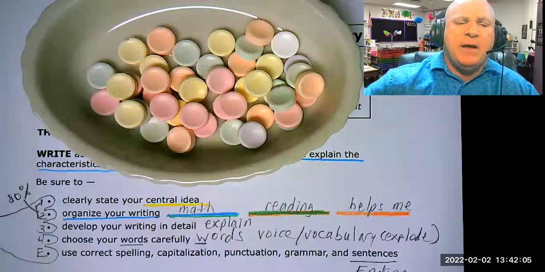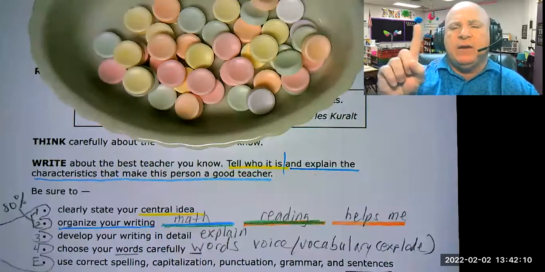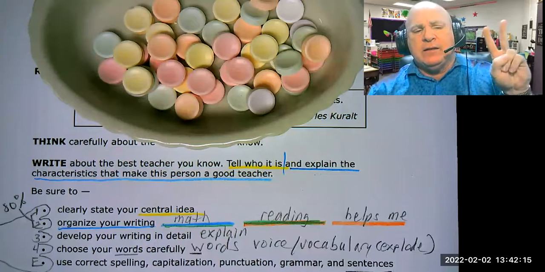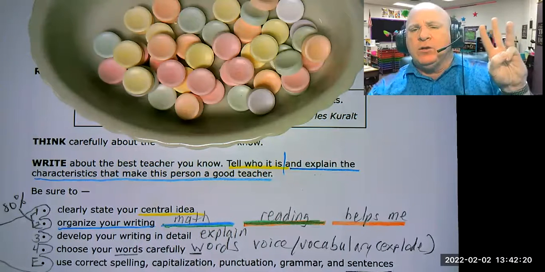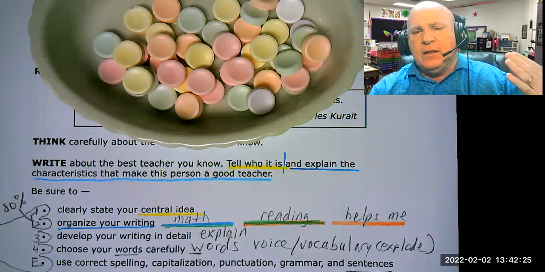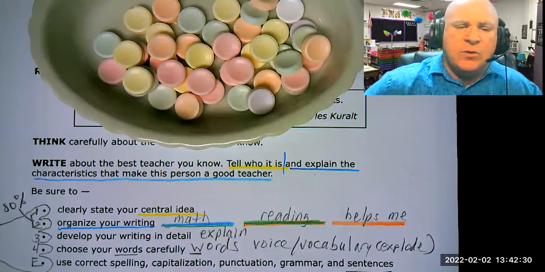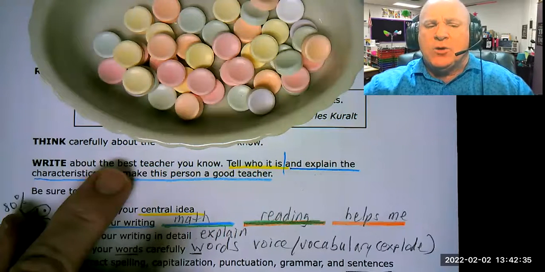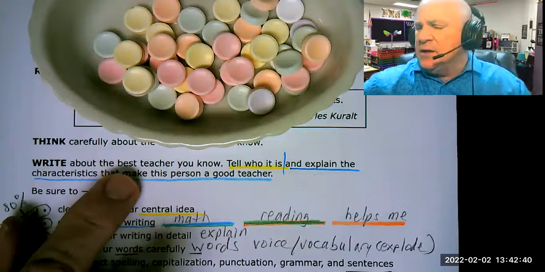I'm going to skip right past the read and the think section, because section 1 is the read all the time. Section 2 is the think, and section 3 is the write. That's where the topic is, what you're going to call the question in the extended and essay portion. So here's the topic, sort of like the question. Write about the best teacher, positive, that you know.